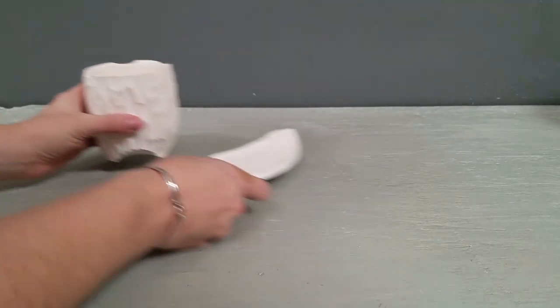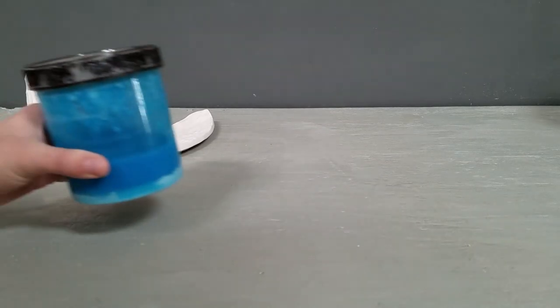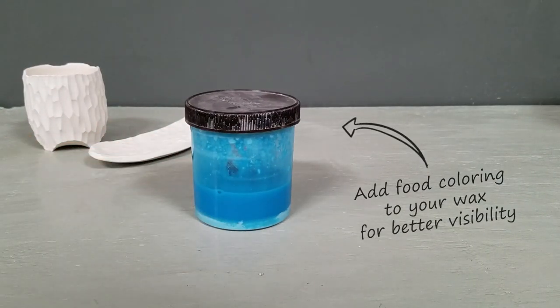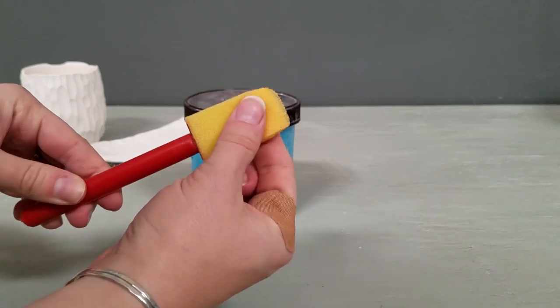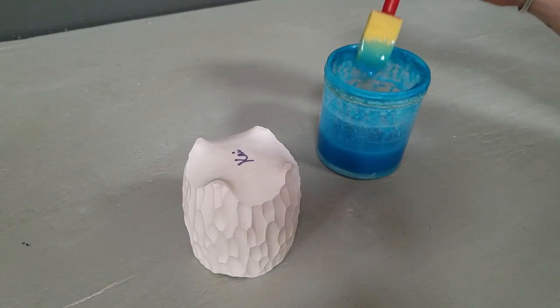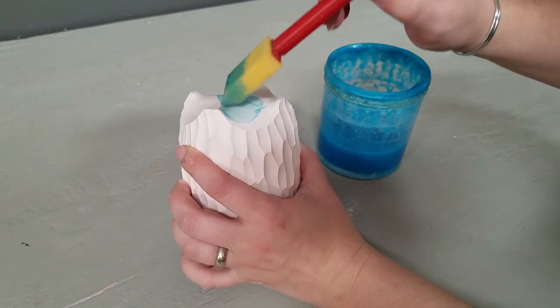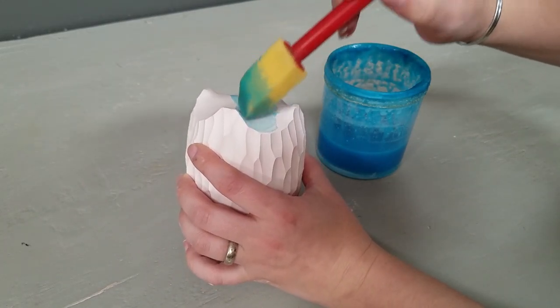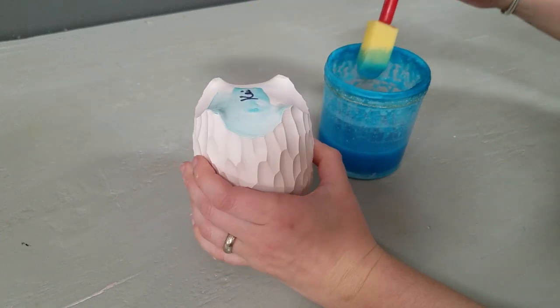And then next step is to add some wax on the bottom of your feet. I like to use this foam brush for waxing, but any brush will do. Waxing the bottom of your pieces will help make cleaning the glaze away easier after dipping. Wax will resist any liquid, so make sure to only put wax where you want it.